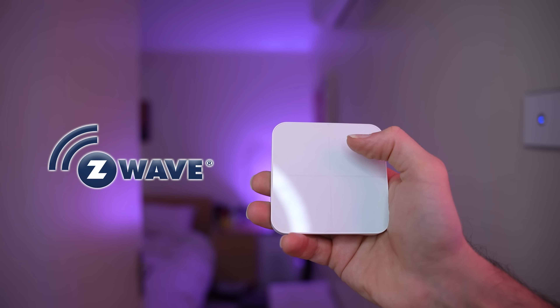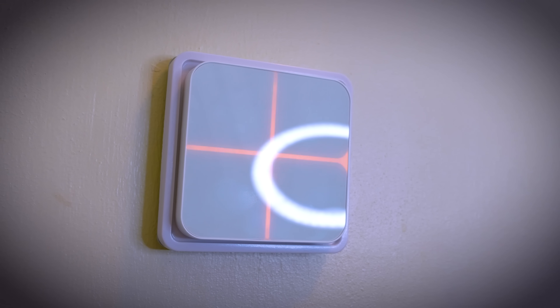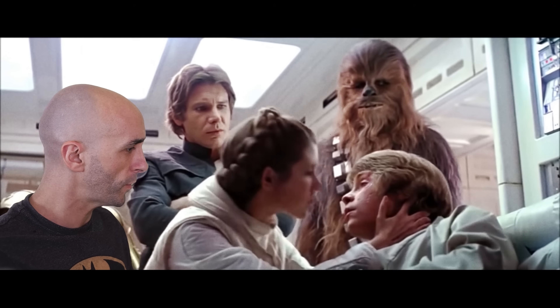This very attractive glass-fronted remote is a Z-Wave device, and so you will need either SmartThings or a Z-Wave stick connected to your Raspberry Pi in order to make use of it. When I opened the box, I discovered they'd included a Z-Wave stick, and I wondered — will this work in my Raspberry Pi? It didn't go in my Raspberry Pi, at least not immediately. I found a major issue right from the off, but you probably won't. I think the difficulties I faced were because I already had a Z-Wave stick installed from a previous setup. Once the stick was recognised by Home Assistant, the Wallmote Quad paired straight to the stick and I was able to start creating routines.